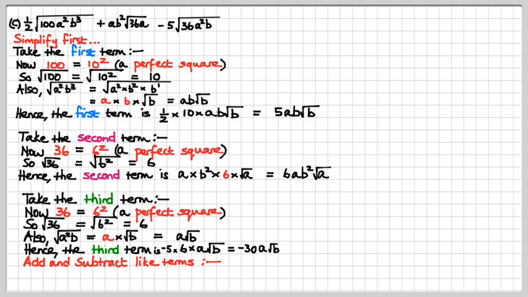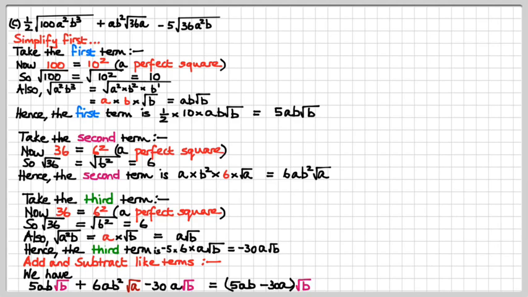Now remember, what makes the thing a like term or an unlike term is what is under the square root sign. Okay? Do you get that? So here we go. I'm going to colour code them again. The first term was up here. That's going to be 5ab root b. And I've colour coded the root b to show you that this is a root b beastie, right? Then from the second term, we got 6ab squared root a, and the third term was minus 30a root b, right?